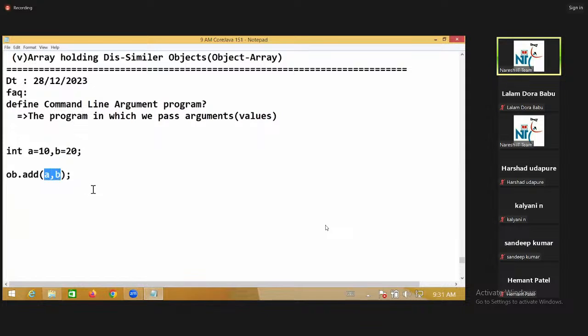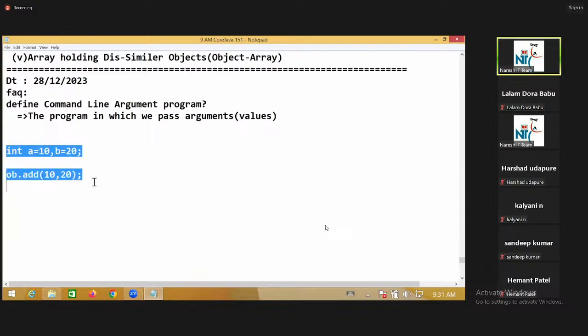So interchangeably you can use arguments and parameters. But the small basic difference is, if I pass a variable, the variable is also holding a value only. If I pass a variable, that is a parameter. If I pass the value directly, that is known as an argument.